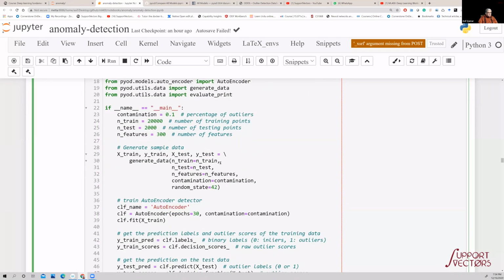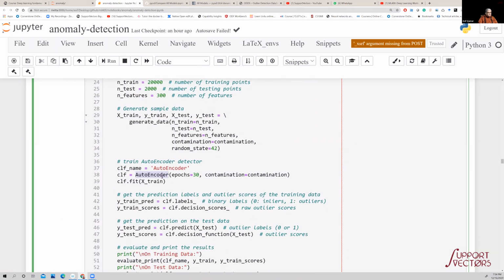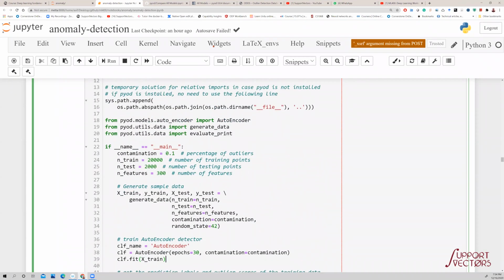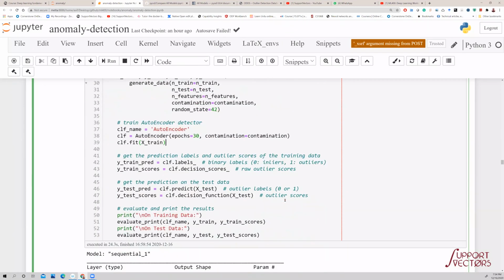Again, the code. So he uses an autoencoder. The only change, of course, is using this library, you don't even need to know deep learning at all. For all you care, you may not even know what an autoencoder is. You just change it to the name of this algorithm, autoencoder. The rest of the code is again exactly the same, just repetition of what came above.